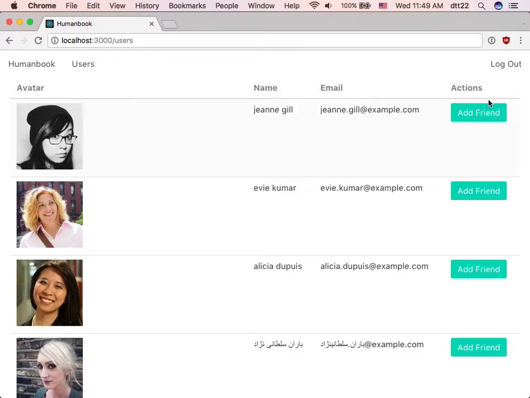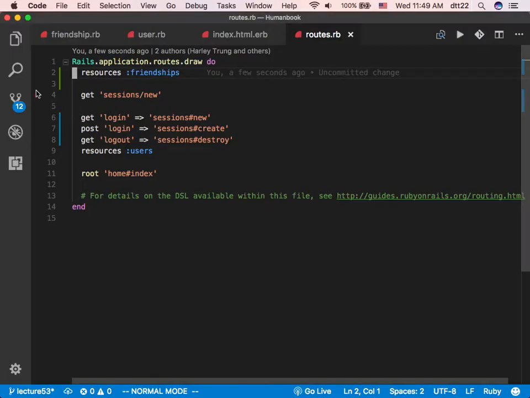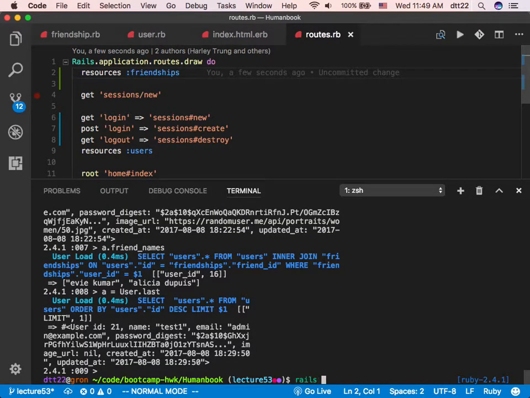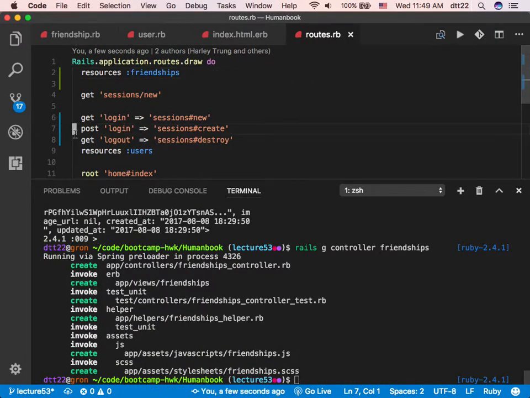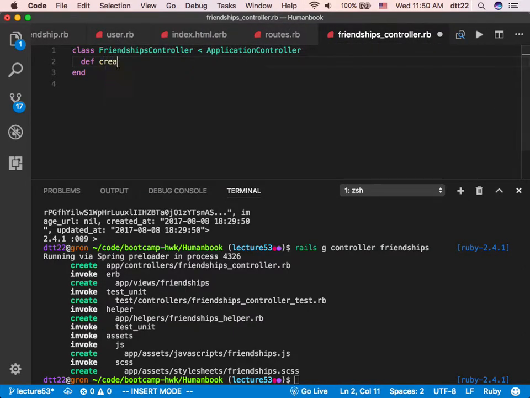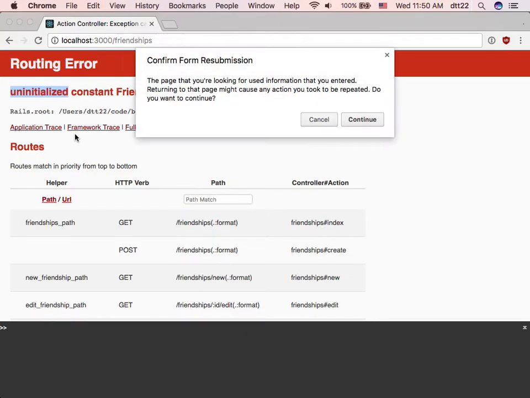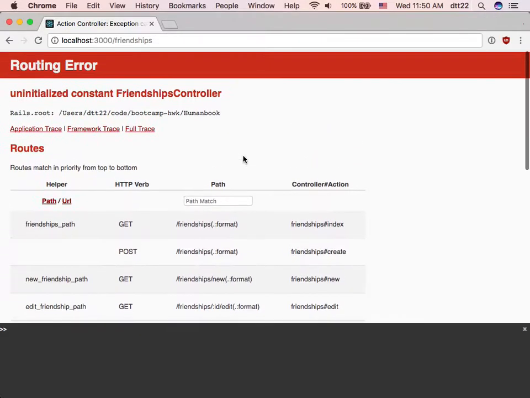Alright. Now we should also do it ourselves the simpler way. I'll show you guys soon. So when I add friend, it will go to friendships controller, what action? Create action. So I need to run Rails generate controller friendships. We good there? And let's do the friendships controller. Def create. Now what do we do normally? Params. We're so suspicious. Why are you smiling? Why is it not working?